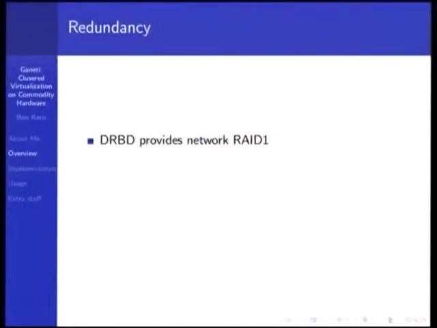Redundancy: DRBD provides network RAID 1, and that way even if your nodes don't have RAID, you still have redundancy. It's just over the network and abstracted from it. And that means that you can do it a lot cheaper, or if you want RAID on your hardware, you can have multiple levels of RAID and do it that way anyways. But with this, it avoids a lot of downtime if you do have a disk failure over RAID, or if you even have a host failure, which can be even worse.